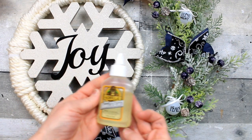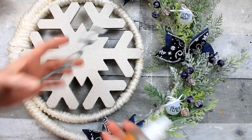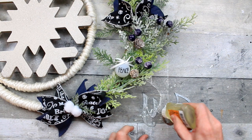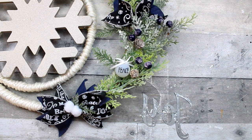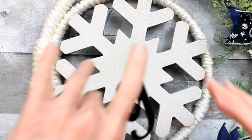And there is Joy all painted. I'm going to use some Gorilla Glue. And this time on this project, I won't use quite as much glue as I used in my farmhouse Dollar Tree sign video. Used a little too much, but I fixed it. So this is going to be better.